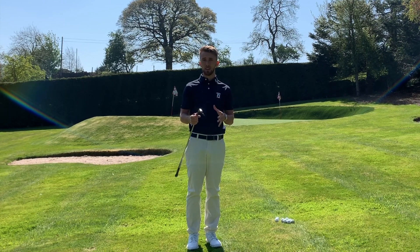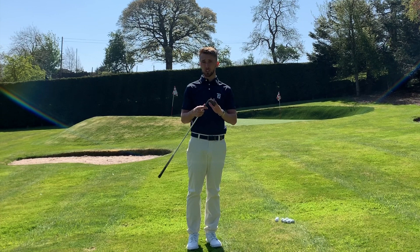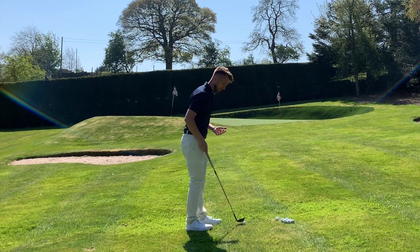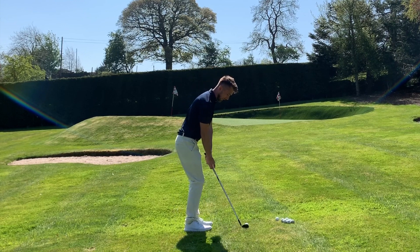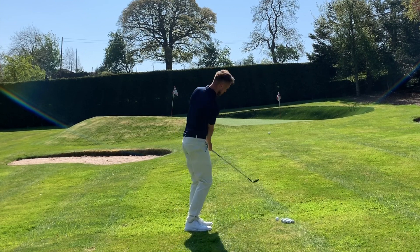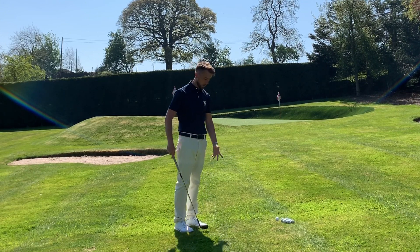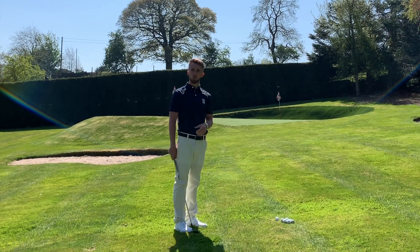This doesn't mean you're going to thin it. A lot of people panic as soon as they see the leading edge come up, but the floor is actually quite forgiving — that leading edge will glide just under the golf ball and give us a chance to pop that ball up nicely. So let's do this with the technique. If I do the technique first off that I see at fault — we're going to see the ball back in the stance, we're going to dig that leading edge down, and you can see that ball hasn't come out very well at all. I've dug a little bit into the floor there as well — a really difficult way to play this shot.